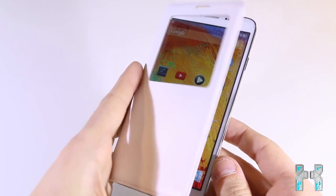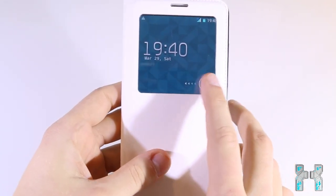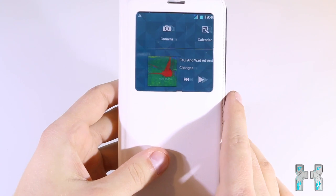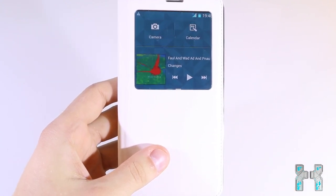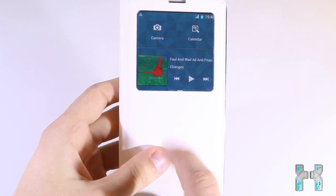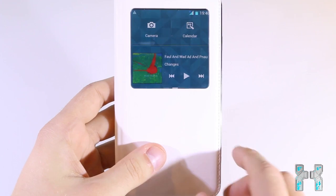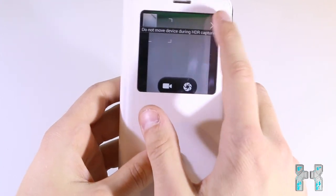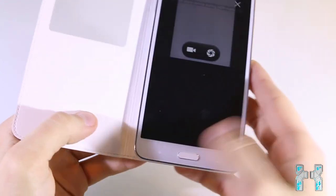Okay, then let me show you the S3 cover, and as you can see, this is working pretty well. Also, if you close it very fast or very slow, this works all the time. And also here in the window, you can unlock your phone, and then you can access the camera, the calendar, and you can also listen to music. We have here an MP3 player feature, as you can see. And what I really like is the camera feature, because you can take photos with the phone and you don't have to open up the S3 cover, so you see a little preview in the little window.